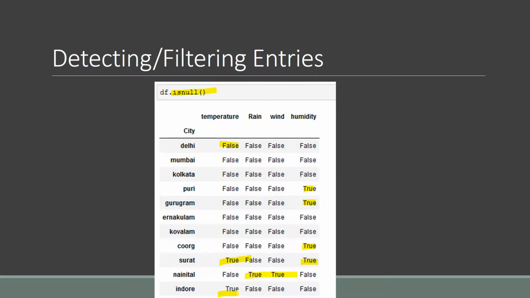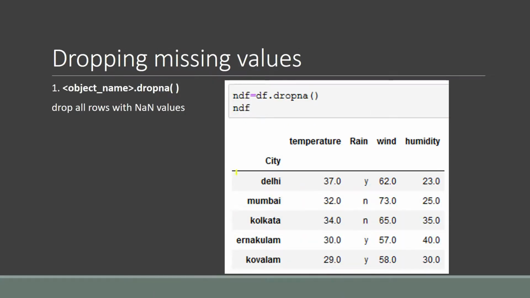Now we are moving on to our next step, that is dropping the NaN values, or dropping the missing values. The first function is dropna. By this function we can drop the missing values or not a number values. If we use it directly as df.dropna, I'm creating a data frame ndf and using the dropna function. It drops all the rows with NaN values.